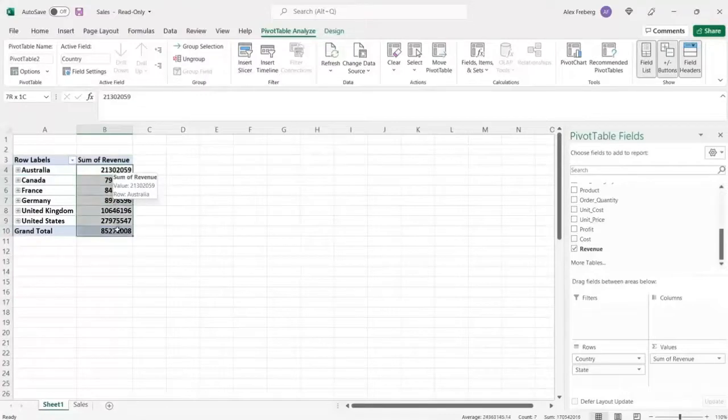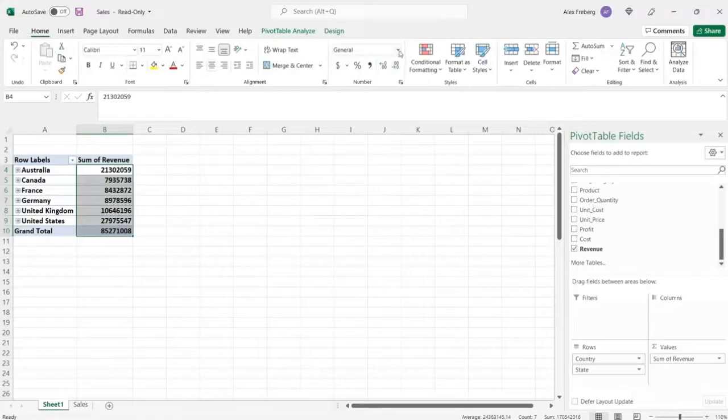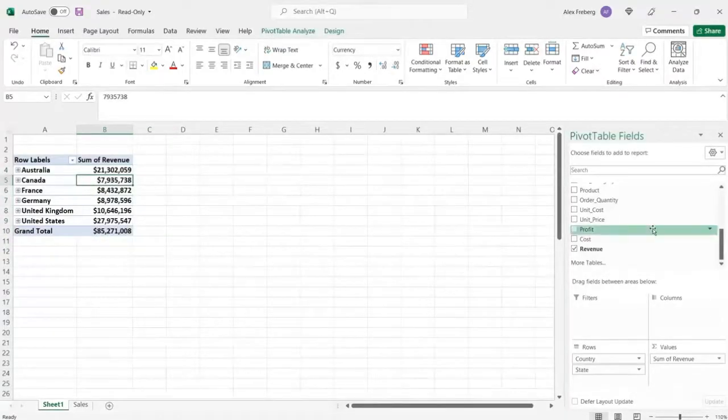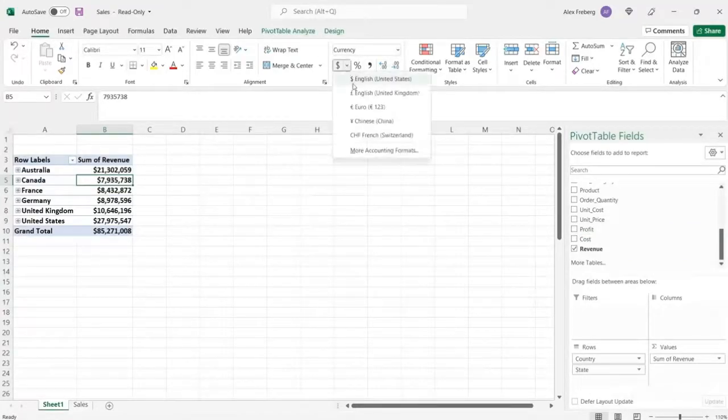Really quick, we can highlight over these, and we can go back to home. You can do it in a couple different ways. We can go to home, and we'll type currency. Now it has these 2.00s at the end. You can get rid of those really easily by going like that. Already this looks quite a bit better just visually, especially if you're looking at it in dollars. You can change the currency to different currencies if you want to do that.